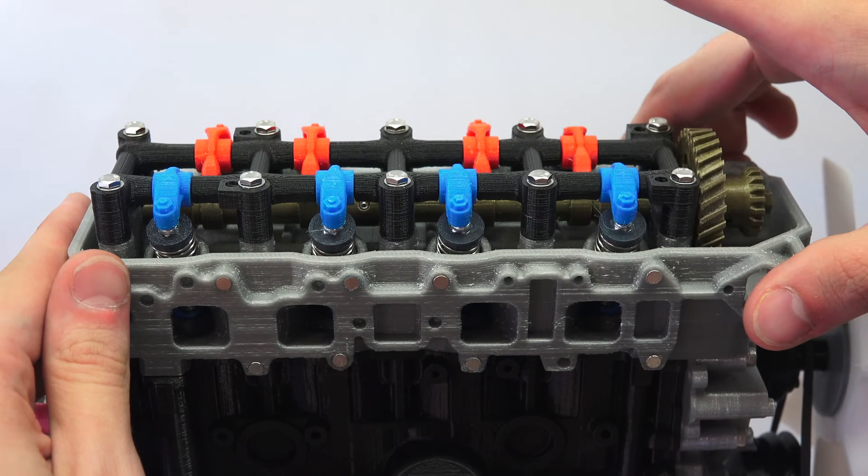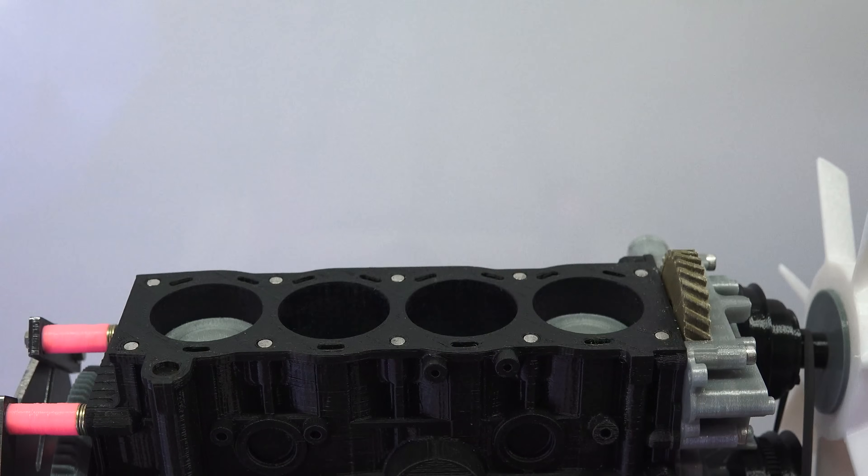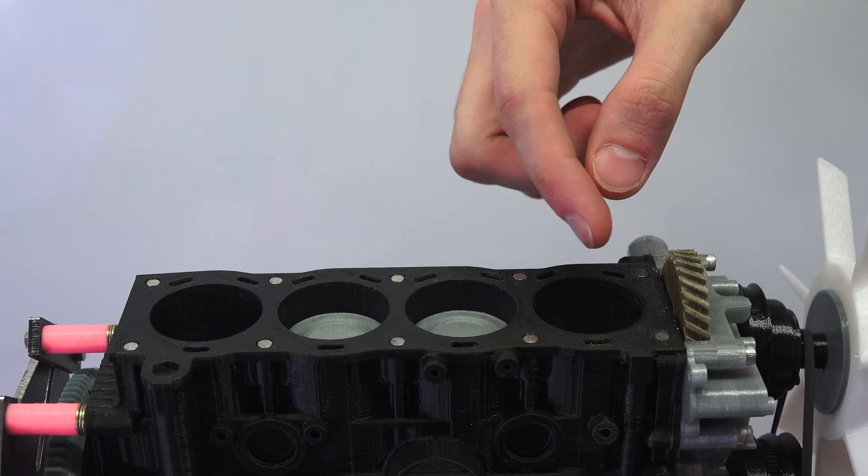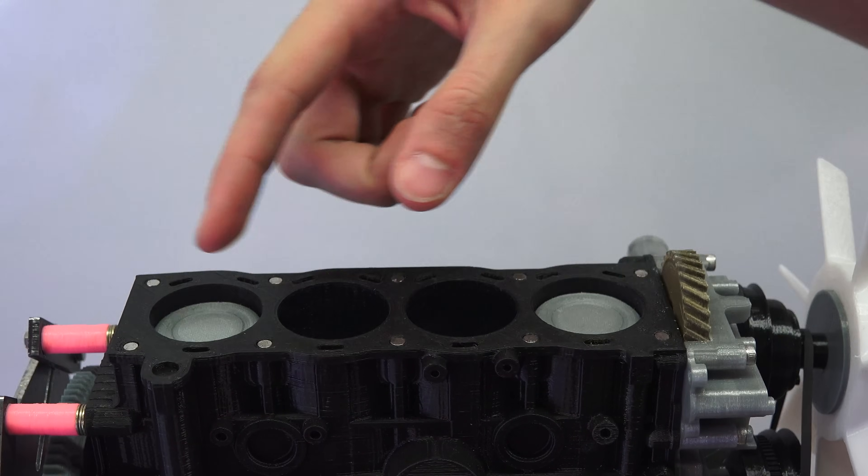Now you can remove this cylinder head and then we can see the pistons underneath, and you can see quite obviously why they call this an inline four cylinder - four cylinders all in a row.